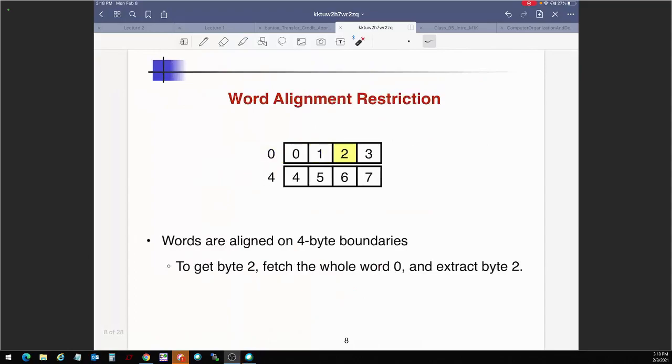When you load the word, you are either doing byte 0, 1, 2, 3, or 4, 5, 6, 7, or 8, 9, 10, 11. You're not doing a load word that starts at 2. You see why that word alignment is important? And exactly the same way for store. Whenever you're storing something, the starting address should be 0, 4, and so on.